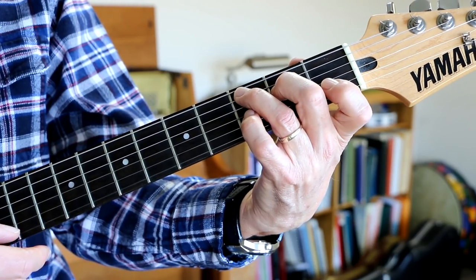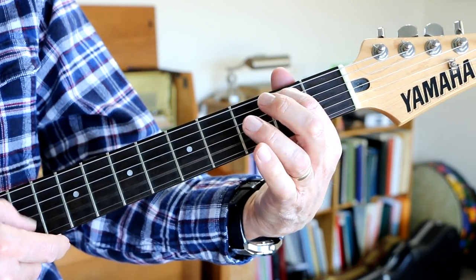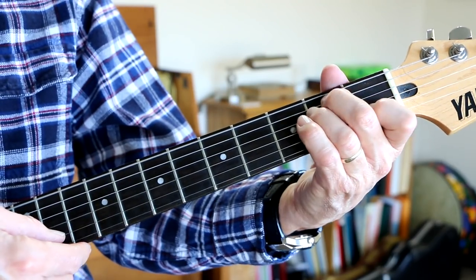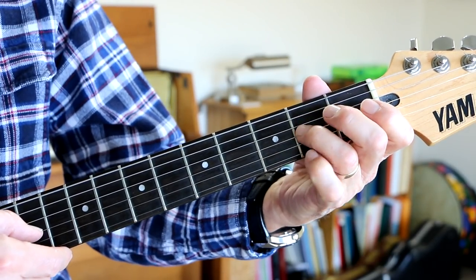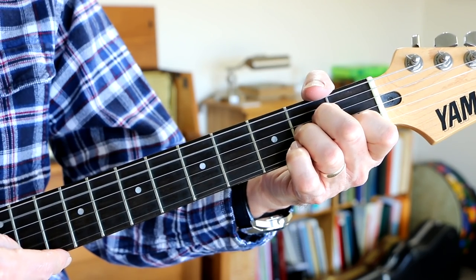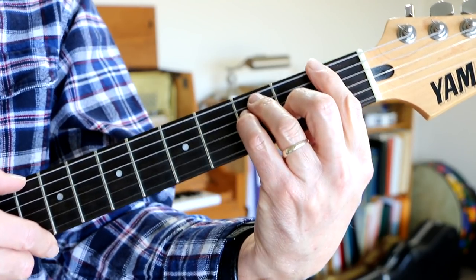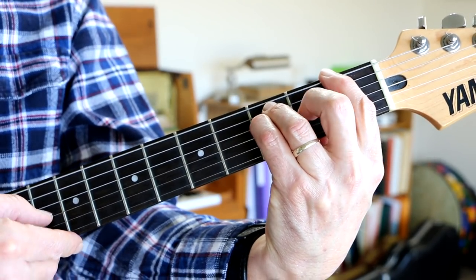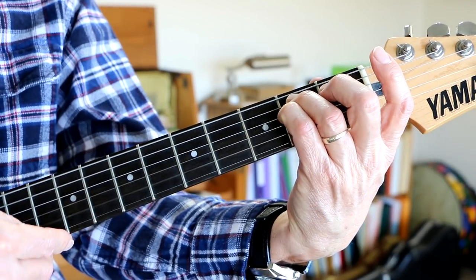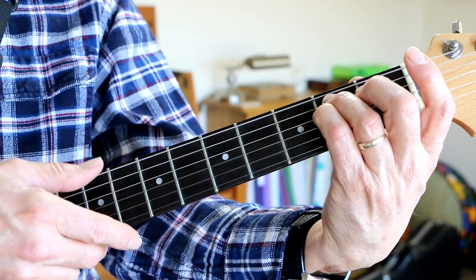And then we go to G with a B bass. Open. E minor. And then I take this finger down. A minor. And then I have that F chord. And then we go to E minor. And then we start over again.